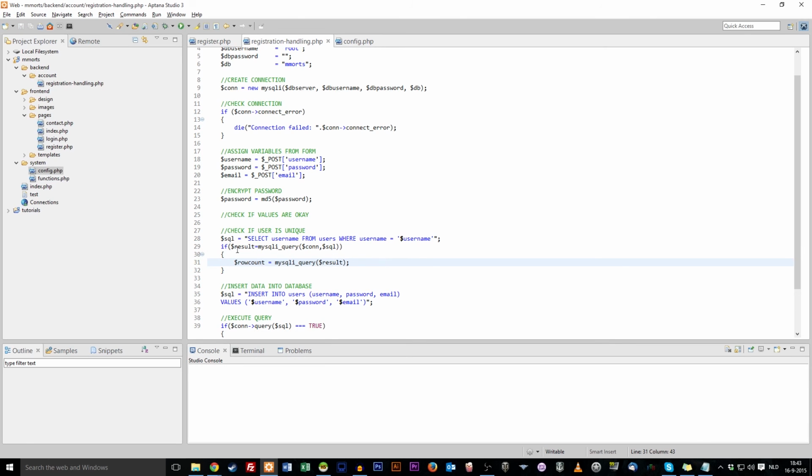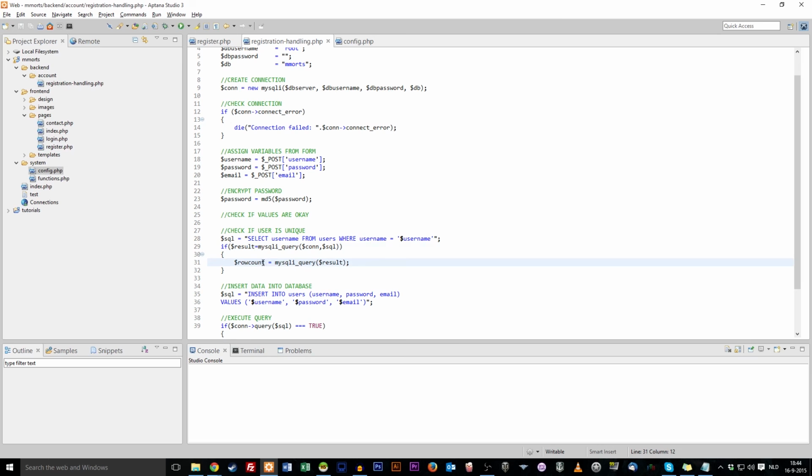So basically it's executing this query in the if statement and assigning the result to $result. The mysqli_query is executed with the connection info from here, and the SQL is the query that we just wrote. So the results generated using this query are assigned to $result, and the if statement basically checks if it's empty or not, if it's true or false. So if there are results, it's true and it will execute this part. And the row count is basically the result assigned to here.